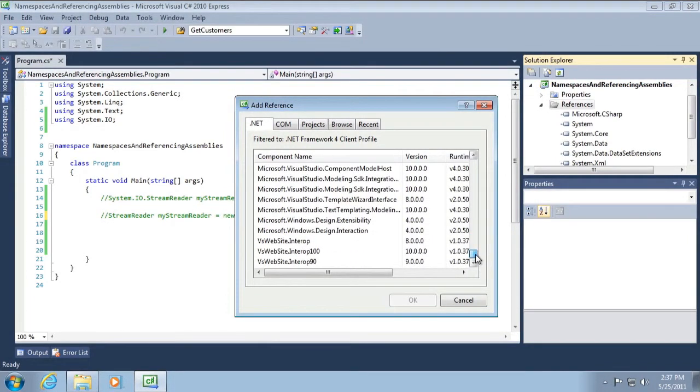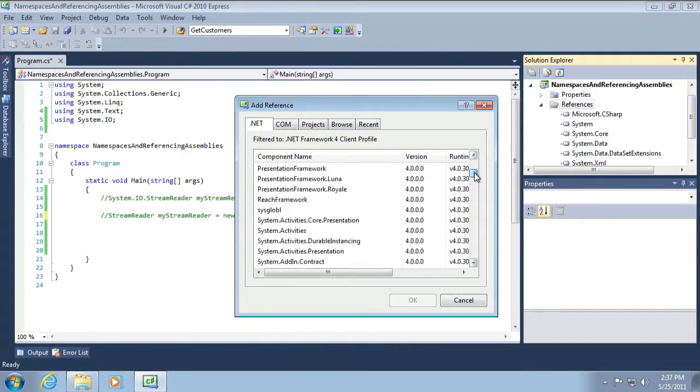As you can see, there are literally dozens of assemblies here for various purposes. Some are used to build Windows Presentation Foundation applications, some for Windows Forms applications, some for ASP.NET web form applications, and some are for various things like drawing things to the screen and for logging information, printing, and things of that nature.